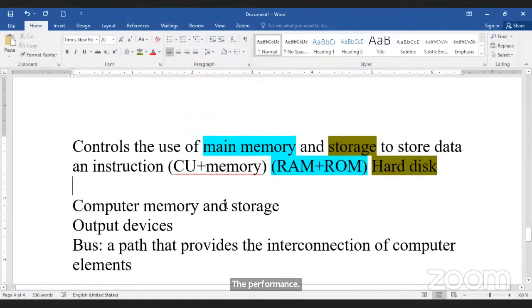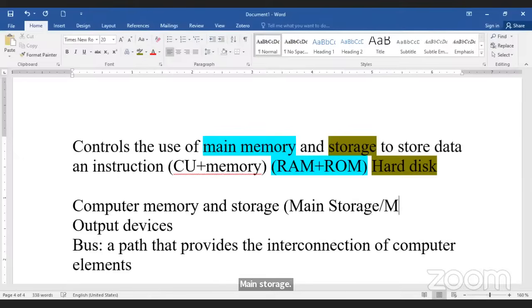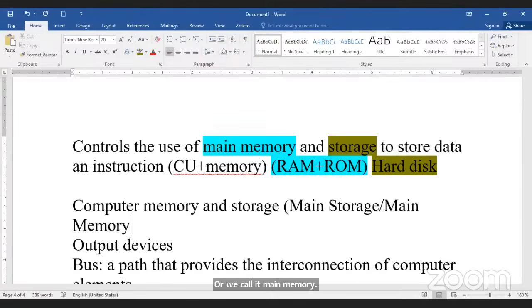So we have mentioned computer storage. In computer storage, you have two types of storage. We have main storage, or we call it main memory. And we have mentioned RAM and ROM. Then we have storage.